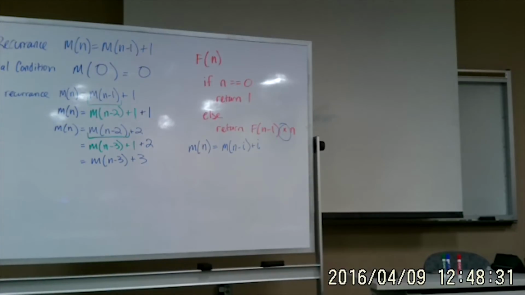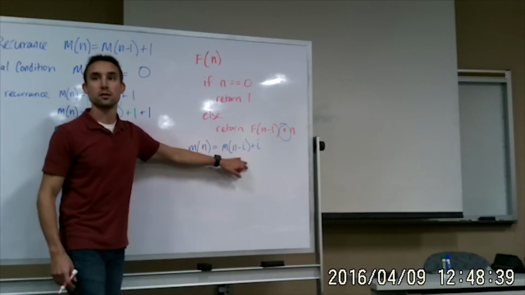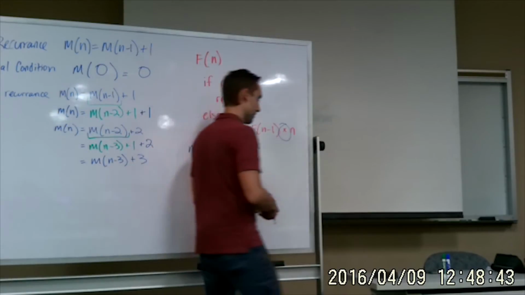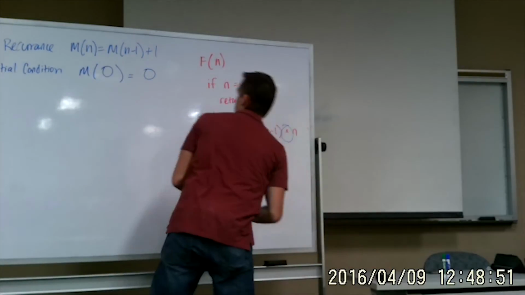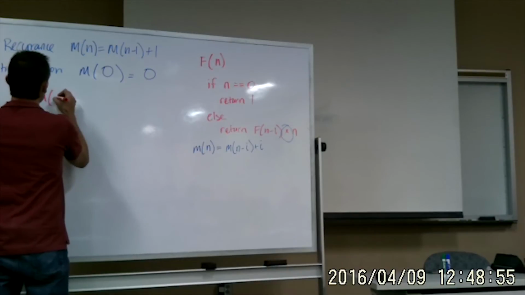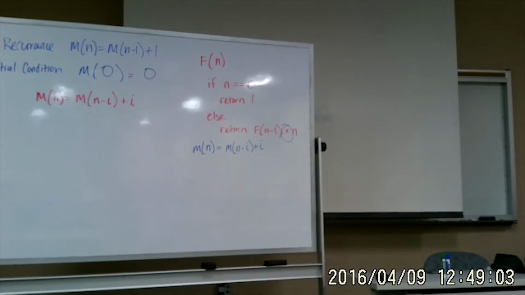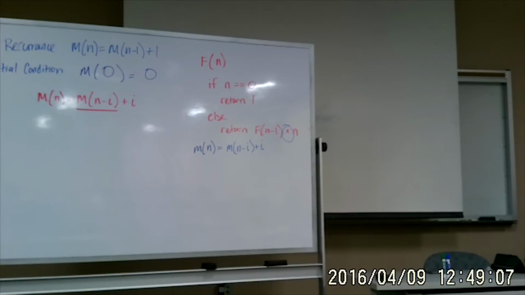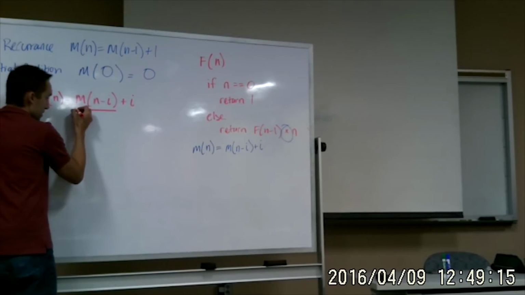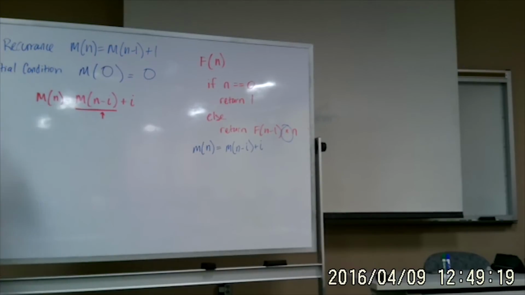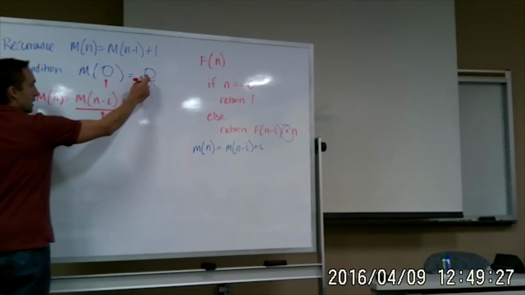Let me see that again. Get some confused ones. We know that our goal, can you guys see this in the back? Kind of. I'll write it higher. Our goal is to get rid of the m of here. We've got to get rid of this. The way that we do that is if we can get what's on the inside of the parentheses to equal this, then we can simply plug in this.